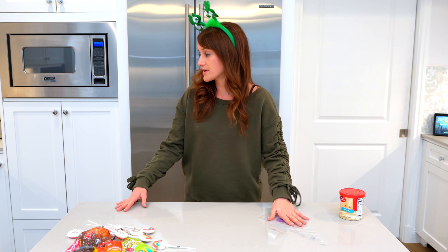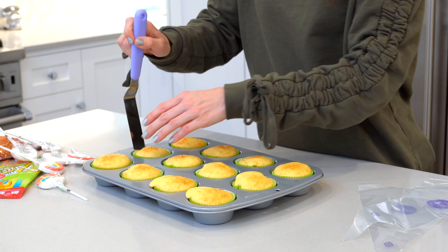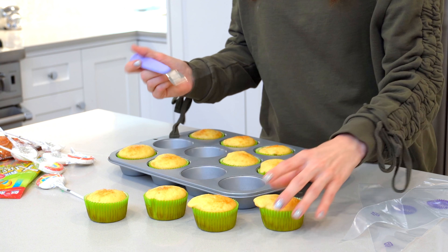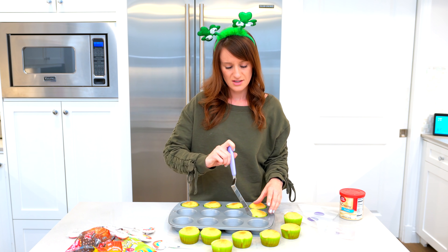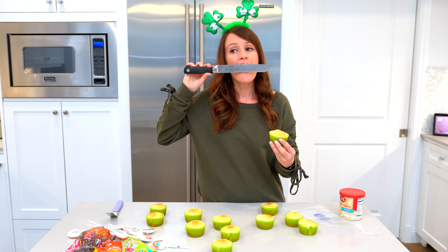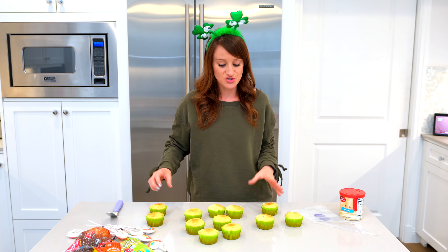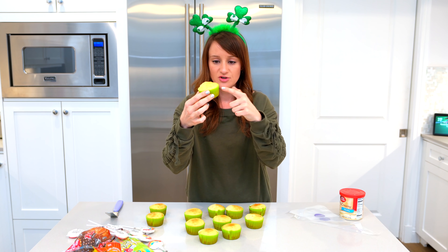So I baked the cupcakes for about 17 minutes and I think they're ready to go. We had a little bit of an accident. Alright, let's take these babies out. Well, the good news is I wanted to use the green because I wanted it to look like it was grass, so the fact that the brown came through — now it just looks like dirt. So I guess everything is accidentally working out in my favor. There's been an accident. I shall fix it. Oh, I shouldn't have done that. Now they're perfect! In the spirit of St. Patrick's Day I wanted to make a pot of gold cupcakes, so this was supposed to be the grass — which is working out well because now it's grass and mud.